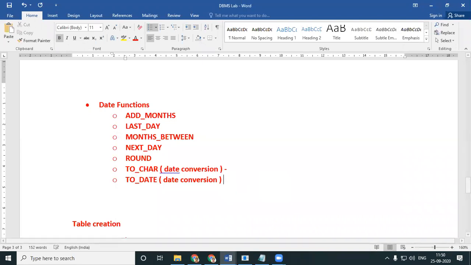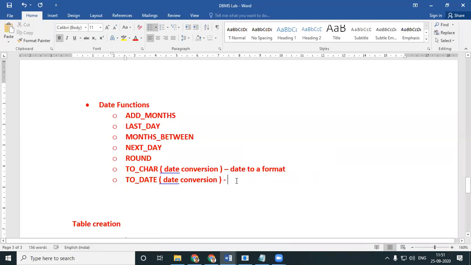Let's first write down what TO_CHAR and TO_DATE do. TO_CHAR converts a date to a particular format. And in TO_CHAR, you will be entering a date and converting it to a given format.